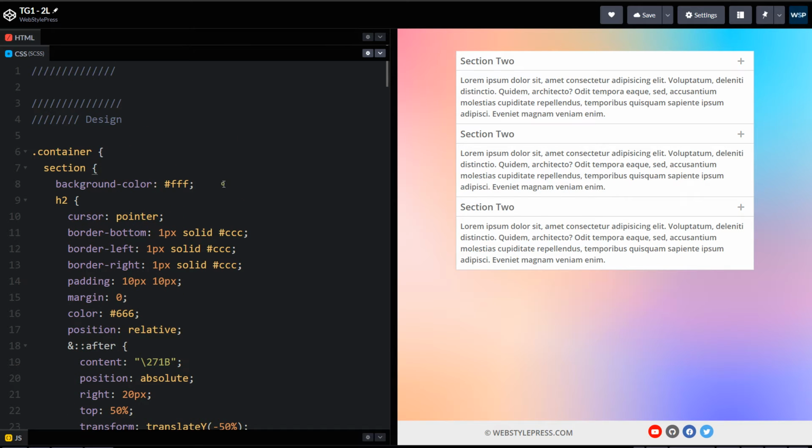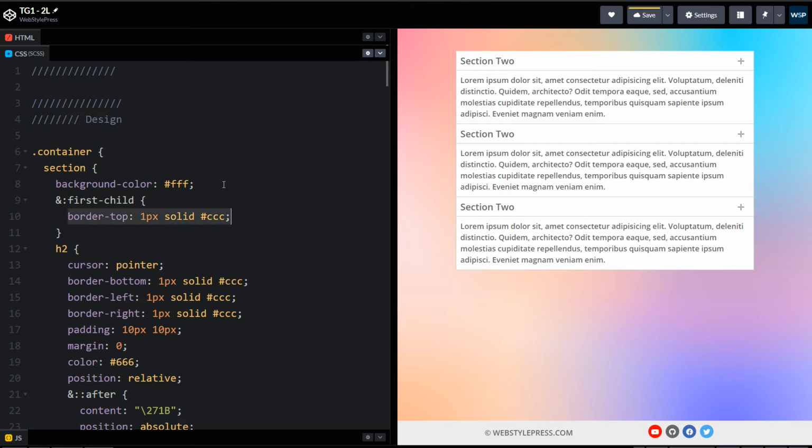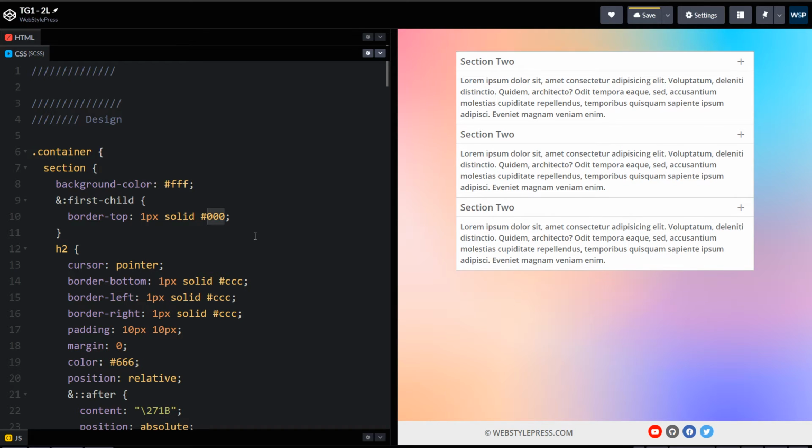So for this section part, for the first section, I want a border top. Let me show you. This one. Okay, so that was the design, and here is the functionality.